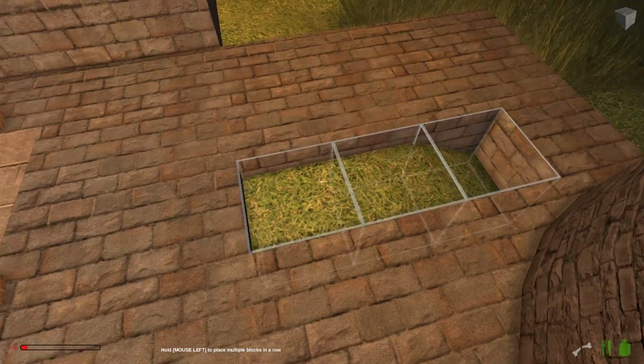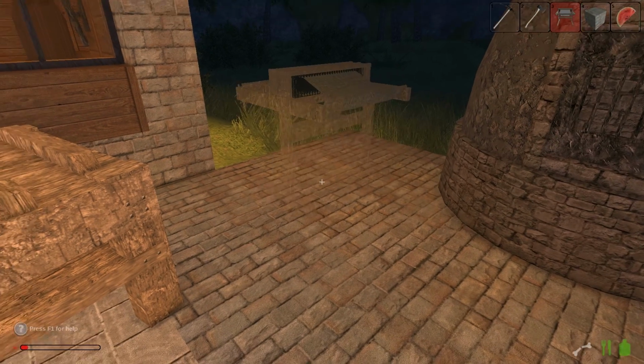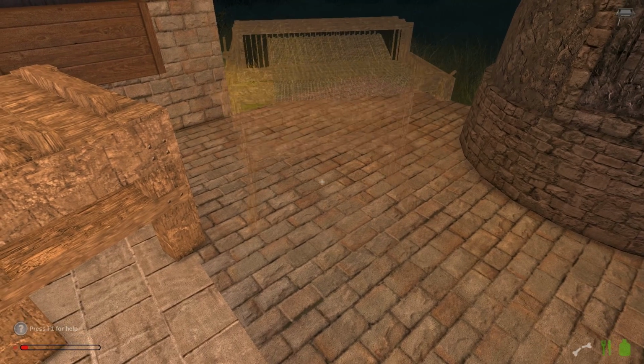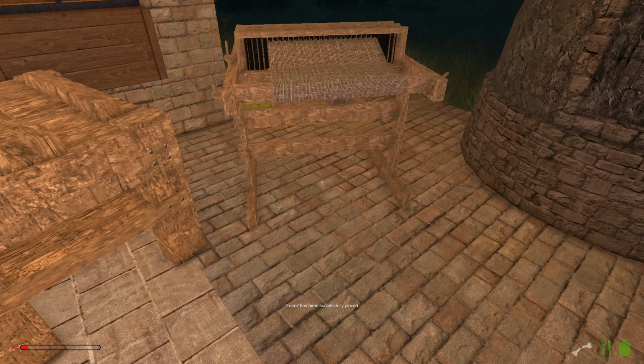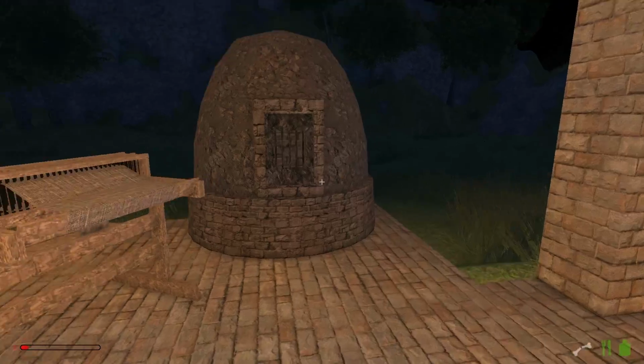Just do a little spot there. I think that'll work. That'll be cool. And then we'll rotate this guy, I think, something just at a bit of an angle like so. I may end up rotating the block bench right here as well. Maybe face it this direction. But yeah, I think that'll work.